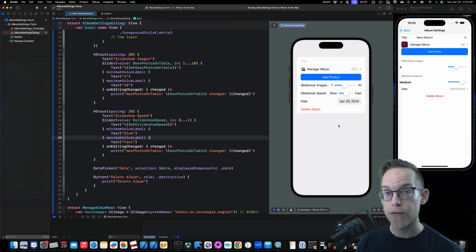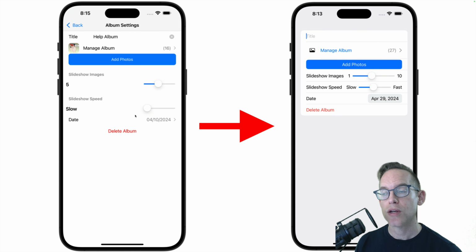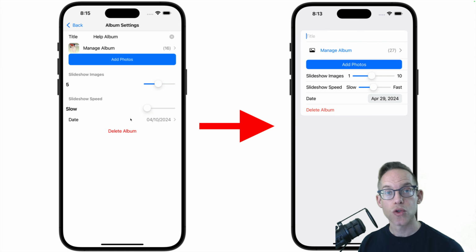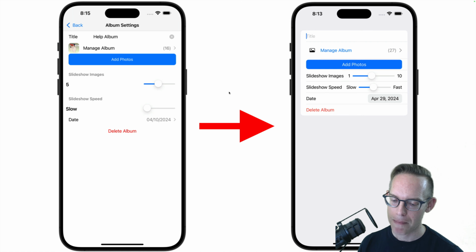That's how we can create a form. We started with a problem, and the problem was we have to convert this old user interface into something new. And we're doing this because we want to support dark and light modes, which didn't exist when I made this app in 2012 in Objective-C. Also, in 2012 is when auto layout came out. We didn't use that. We just did frame-based UI. So there's a lot of things that we can leverage in the newer iOS versions and in Xcode that we're trying to sort of get back to.